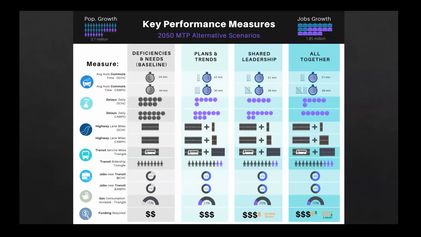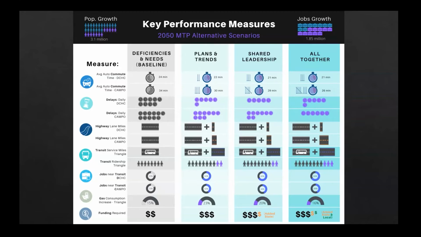the altogether, it goes up a little bit for DCHC, but you'll remember that I made a comment that for the transportation network for DCHC, for the altogether, we actually pulled out some of the major transportation highway projects in favor of some of the transit projects in those corridors. So that might be affecting that. If you move down the rows there, I'm going to skip over some of these other ones, lane miles, et cetera. You see transit ridership improves, the jobs near transit, DCHC and Campo.